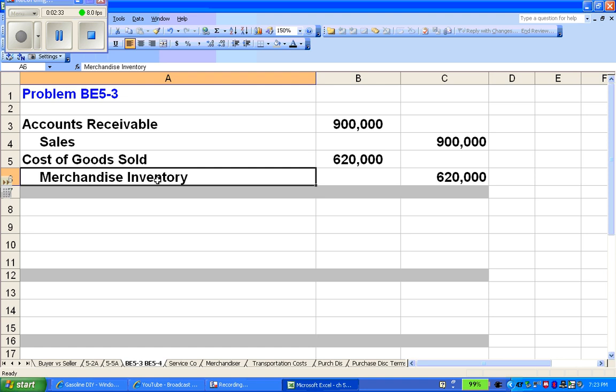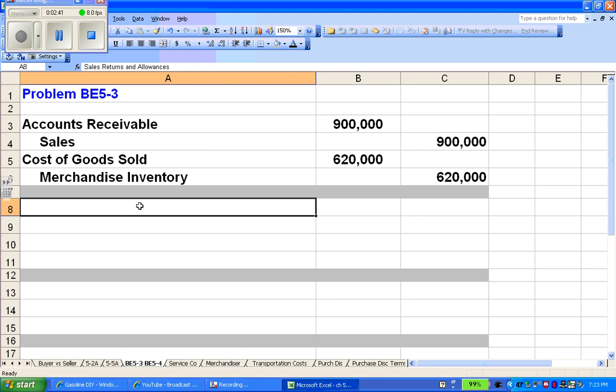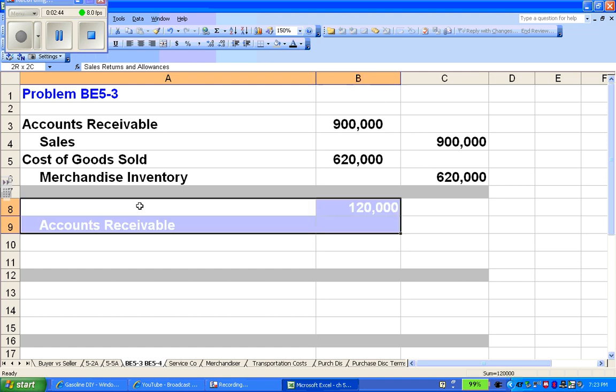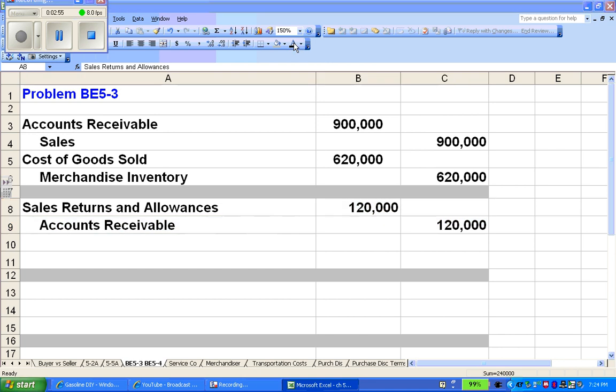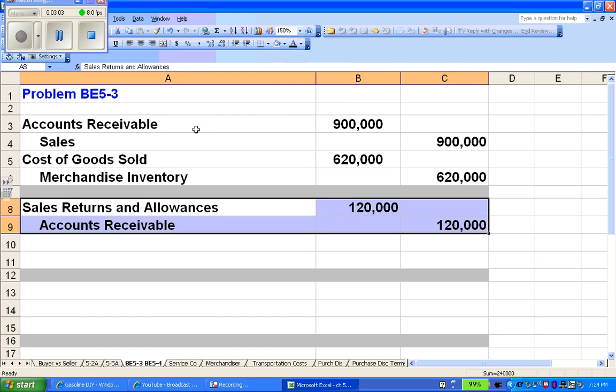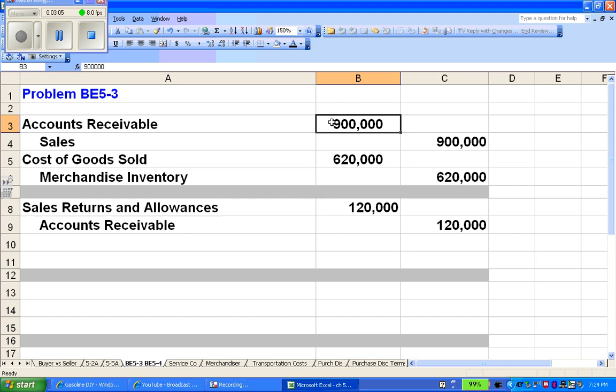Now, when we record the return of the sale, we're not going to debit our sales account. We're going to debit a contra revenue account called sales returns and allowances. They give us the sales price at 120,000, so I can make that first entry, and I'll debit sales returns and allowances for the 120,000, and then I'll credit the accounts receivable because now Churchill doesn't owe us that much anymore. First they owed us the 900,000 of the original sale, and then they returned some items. So I need to give them a credit for the items that they did return.